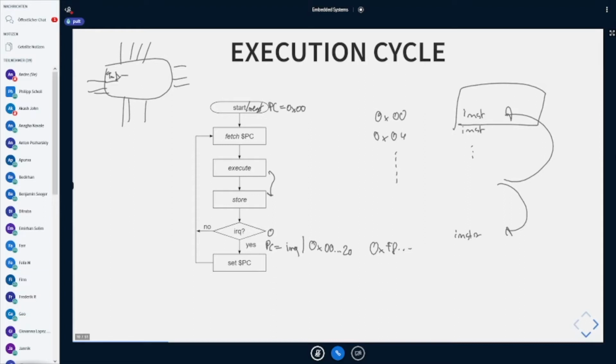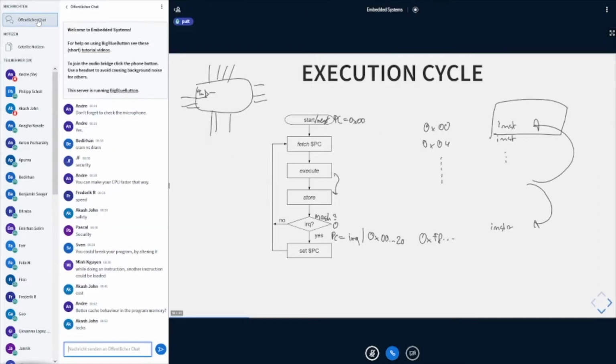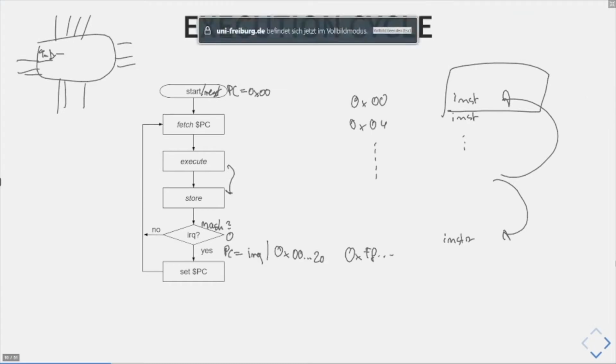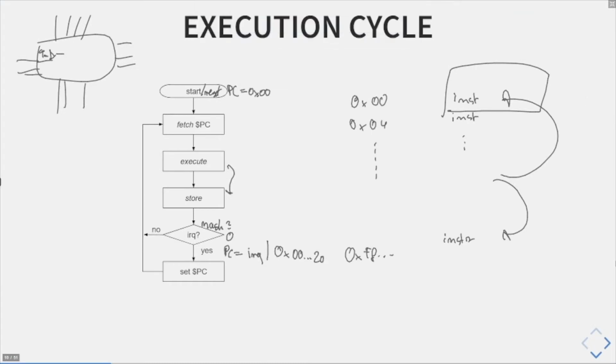You can usually mask this, using an interrupt mask. The idea is to completely disable these interrupts and re-enable them after you've left the critical section or the atomic section that you want to execute. Correct. Another one from the chat is locks, and this is actually similar to that. There you have an atomic critical section to implement those locks, and this is mostly done by masking interrupts or by completely disabling them.